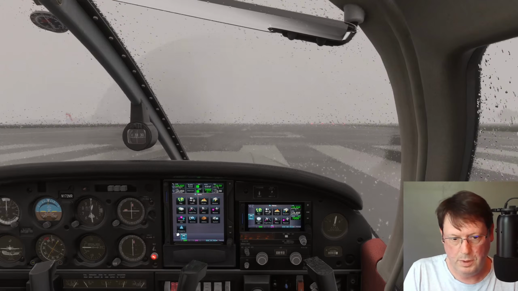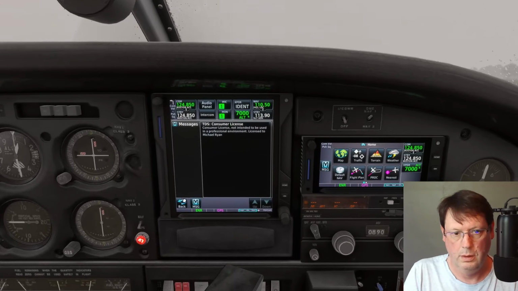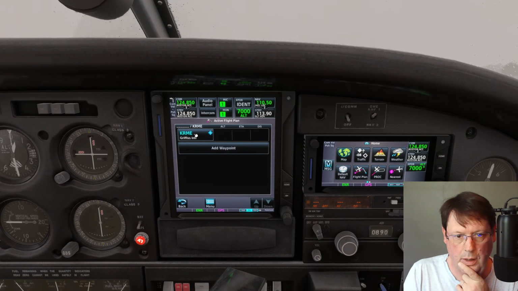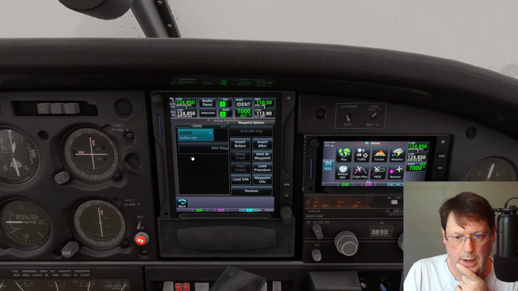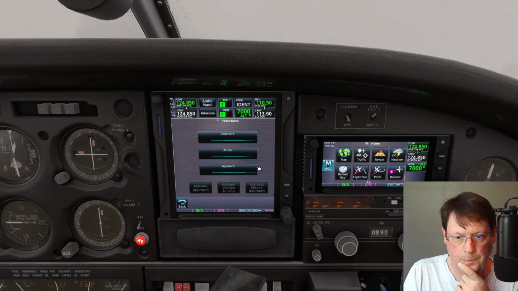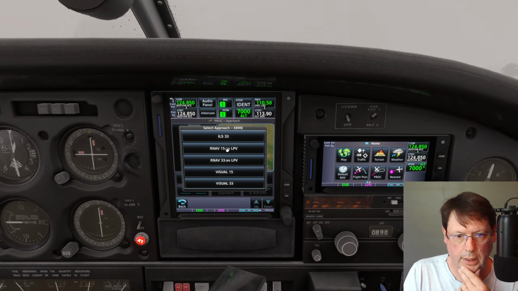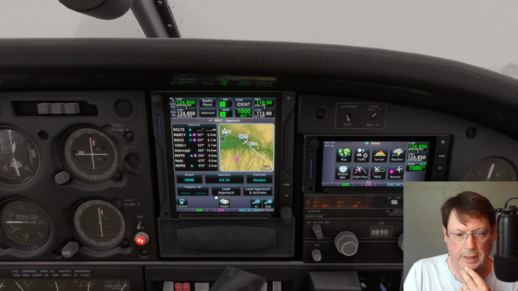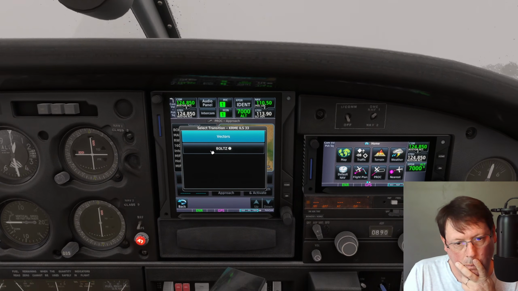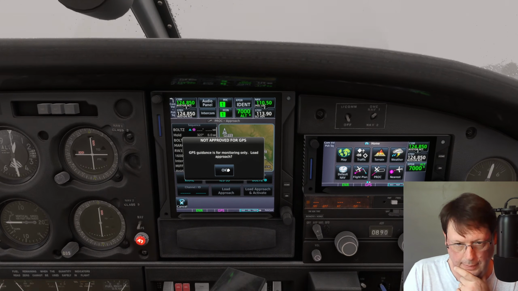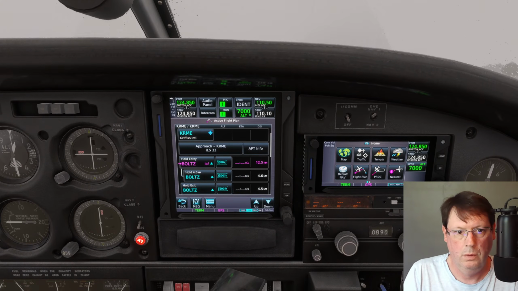Come on. All right, so let's go in here and load the approach. So flight plan KRME. Load procedure. And leave me alone. Load the approach. ILS 33, and this is the GPS that I have in my actual airplane too, by the way. Yeah, we're gonna have direct bolts. We're gonna load the approach. We're not gonna activate it yet. Yep. Now, what is the? Why are you yelling at me?